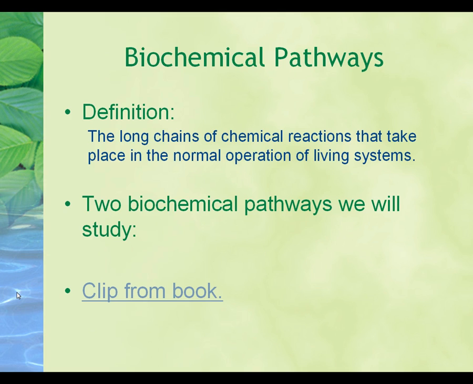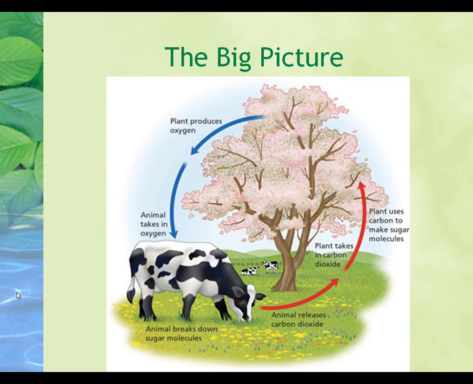And we're not going to spend a whole lot of time going into each and every chemical reaction, but just know that this is very large, in the sense that it encompasses many chemicals, many chemical reactions, and it's actually quite impressive. So again, we're just going to look at photosynthesis and cellular respiration, and even as we skim the surface of these two, understand that there is a whole set of chemical reactions going on that we're not even going to mention. So here's the big picture.